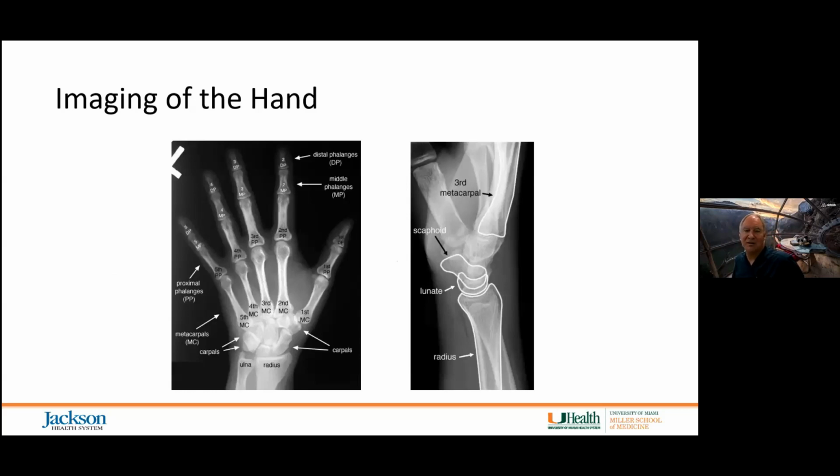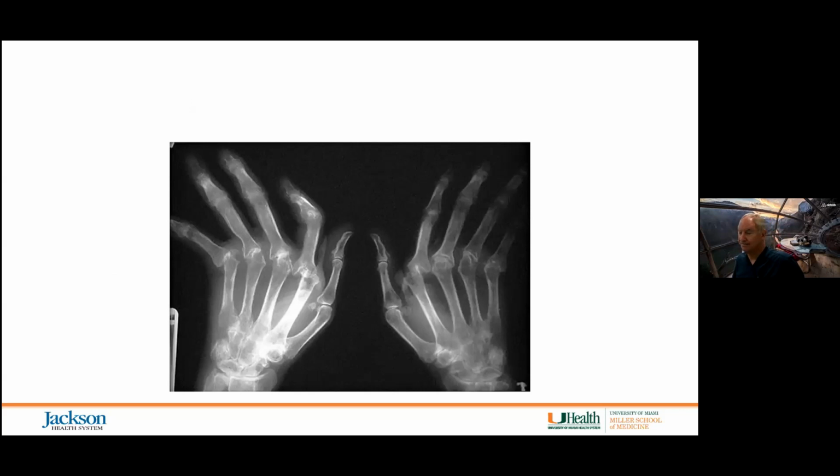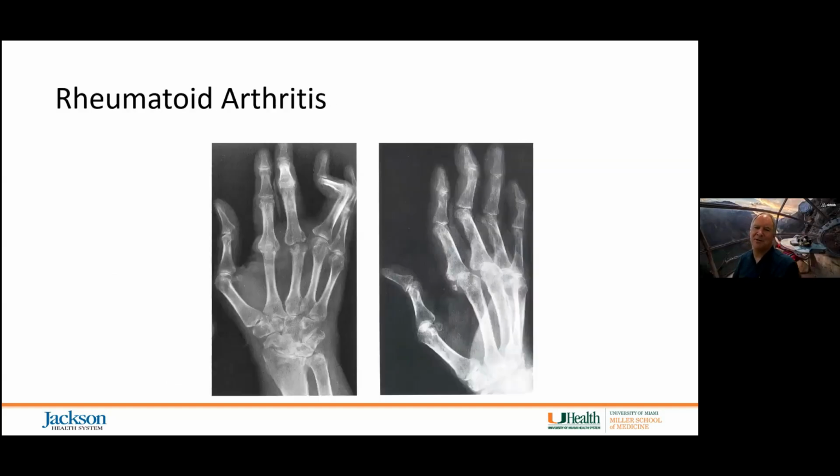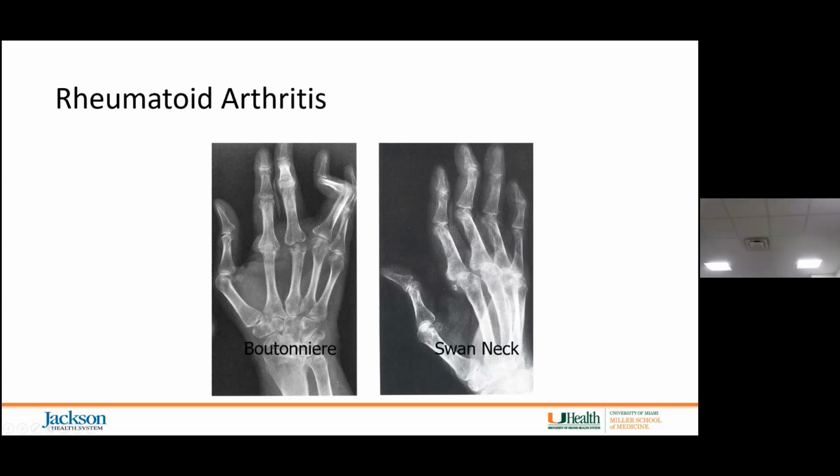Don't have time to go into all of these, so I'm just going to run through them real quick. This looks like RA. Rheumatoid arthritis, absolutely, and we can see our typical findings here. This is the, why do they call it this? You're trying to pin a flower on Boutonniere. Yeah, Boutonniere's fracture. And then this one is going to be Swan neck. The swan neck deformities. So just recognize that if you have manual wheelchair users developing these kinds of dysfunction, you're going to need to move sooner rather than later to powered mobility for them.